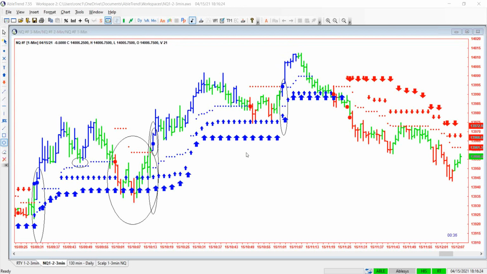Now for a daily, weekly, or a swing trading chart for stocks and ETFs, it's okay to get in on the first, the second, the third sweet spot. Those are all good. But when you're day trading, because those trends are sometimes 5, 10, 20 minutes or even less, you only want to get in on the first sweet spot, meaning the first pullback to the small red or the small blue dot. Those are the best ones.